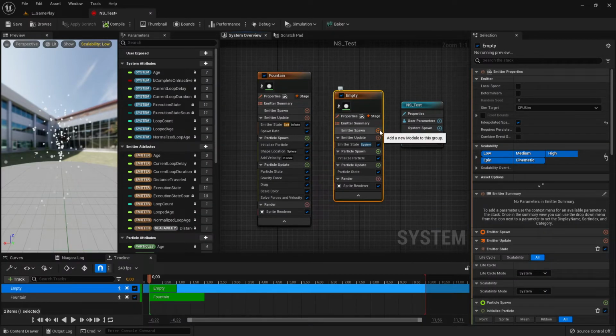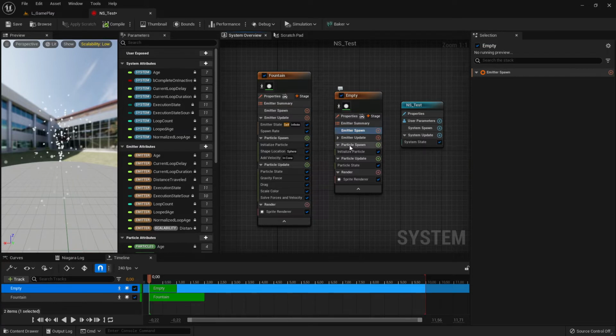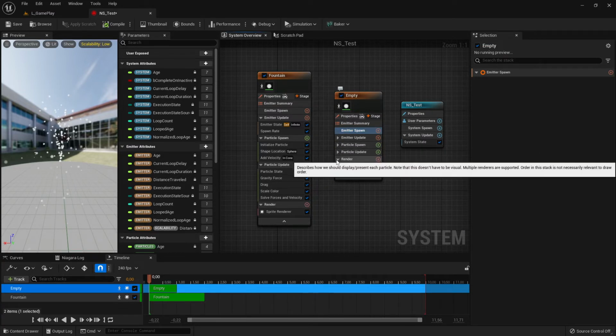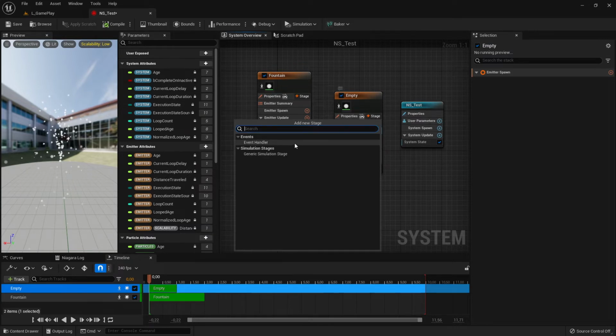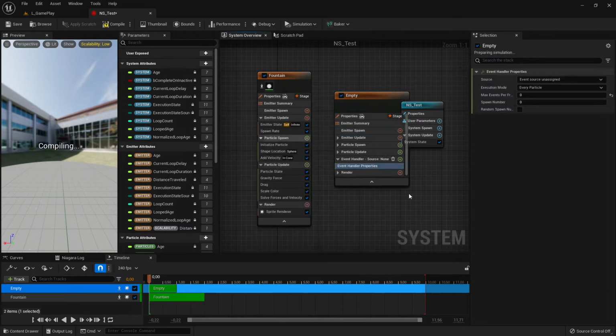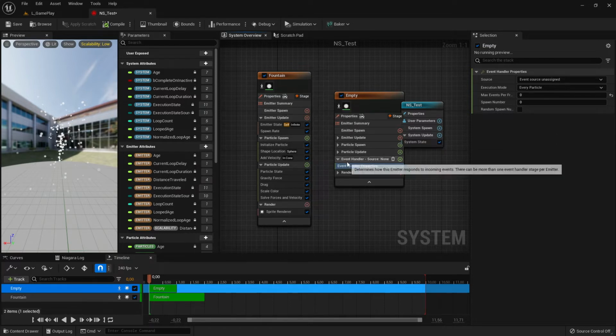In other words, this emitter has actually only, let's go here, you see 1, 2, 3, 4 parts. No, it has even 5 parts. It's not seen here because you have to go here to plus and you can add some more. An important one would be this event handler later perhaps, because this one can communicate with other emitters. So you can set up that this emitter is doing something and later this emitter is reacting to this one. So this one is also important.